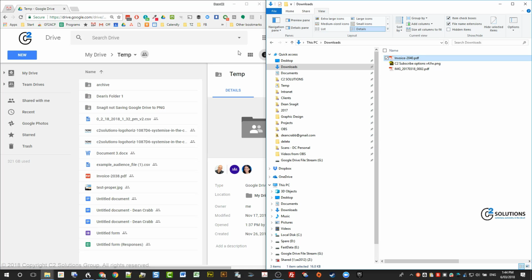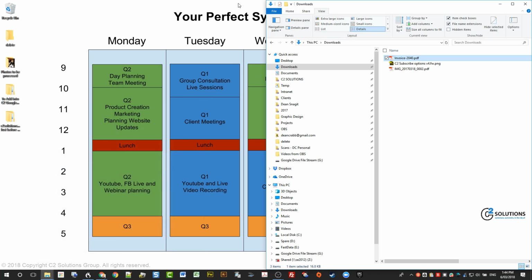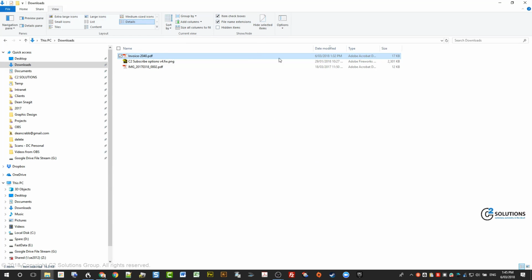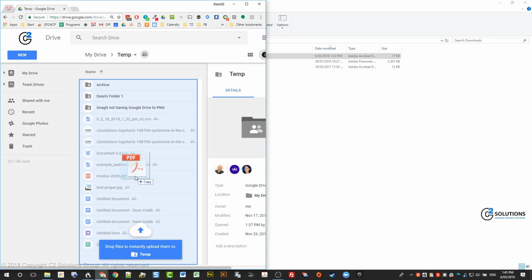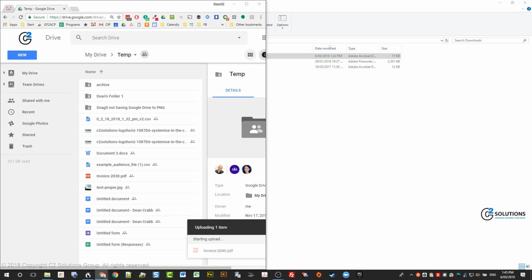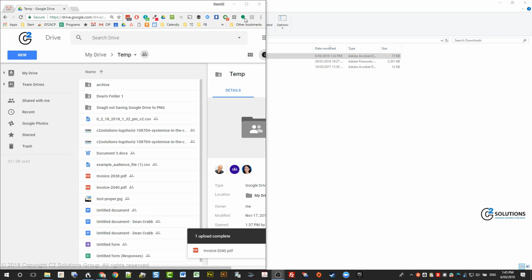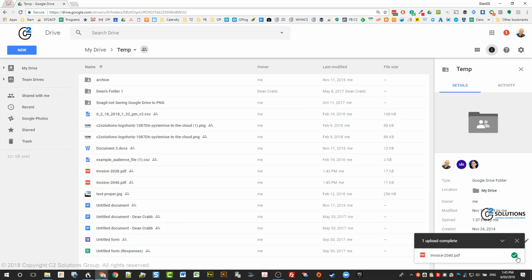Okay, if this is completely closed or hidden behind this one, okay, let's just minimize that down. Okay, and you have like that, you can grab that and drag it down to the Chrome icon, and then you pull it over the window you want, and then it'll pop up, and then you let go. Okay, so let go, and then that'll start uploading, and you can see that uploading there. It's already done it quite quick because it's quite small. Okay, so that's really good.